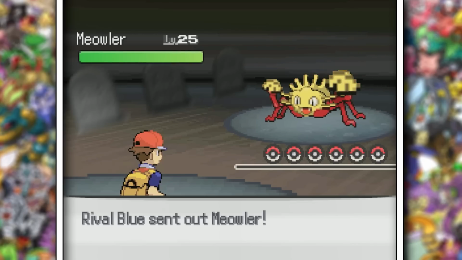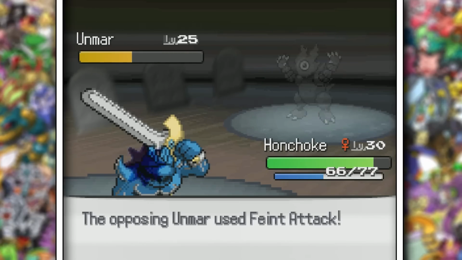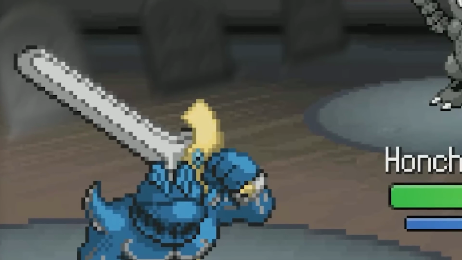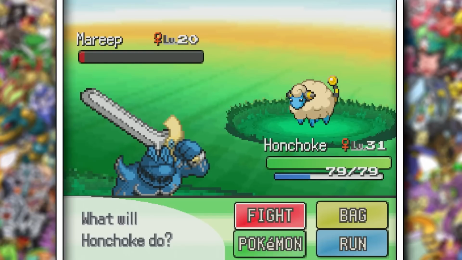Huh, I didn't know Blue could have non-custom sprites. Maybe the game couldn't find a custom sprite out of the 50,000 that there are. No longer will Unmar destroy my team. Honchoke looks like a badass holding the sword. No, I almost killed my Mareep encounter. That would have been bad luck for 7 years.